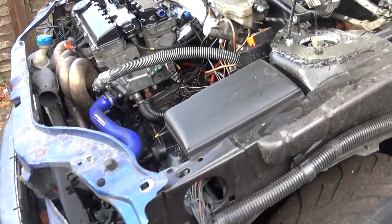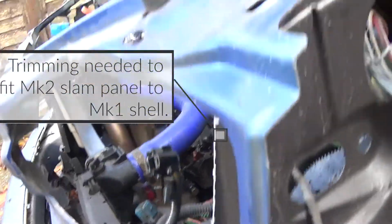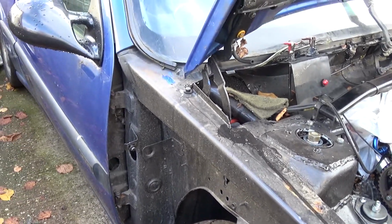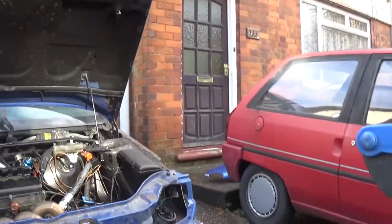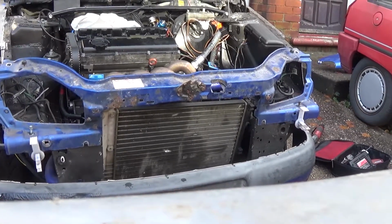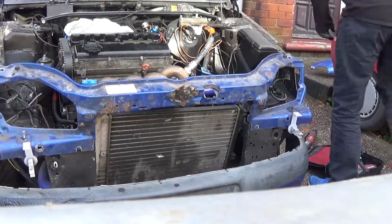So just take a little look around the Saxo, and as you can see, I've already took a lot of the panels off, the early Mark 1 panels. Got the slam panel in place, Mark 2 slam panel. Had to make a few adjustments to make that fit. So wings to go on, headlights to go in, bonnet's already on, and obviously the slam panel is in place, but the bolts need doing up and tweaking a little bit to make it fit properly.